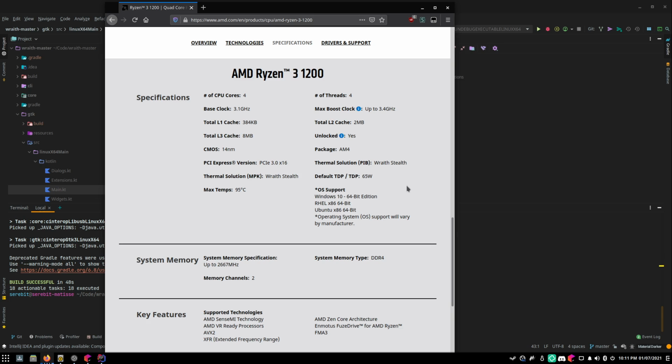Zen 2 is not easy to cool. Zen 3 is actually a little easier to cool just because it doesn't use as much power. But the first gen Ryzen parts are actually pretty easy to cool, so I would be totally fine with putting a Wraith Stealth on those. Maybe not the 2700 or 1700X or 1800X, or probably not the 1600X either, but the other ones are fine. No issue with that. It's up to 3.4 gigahertz on 4 cores. That's nothing. I'm going to put my tablet away. I'm done making Krita memes.